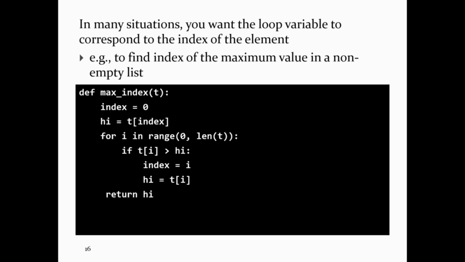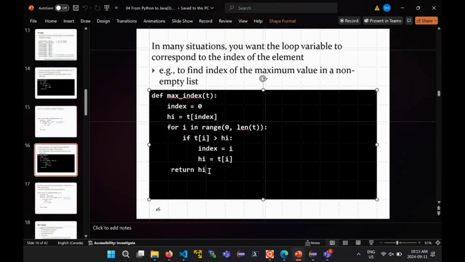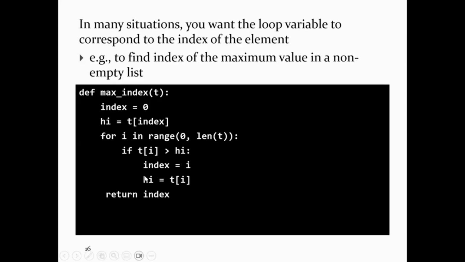Okay, so instead of finding the largest element, I might want to find the, did I do this right? Return to find the index of the max. Oh, no, there's a bug. Sorry about that. Okay, instead of finding the maximum element in a list, you might want to find the index or the location of the maximum element in the list, right?